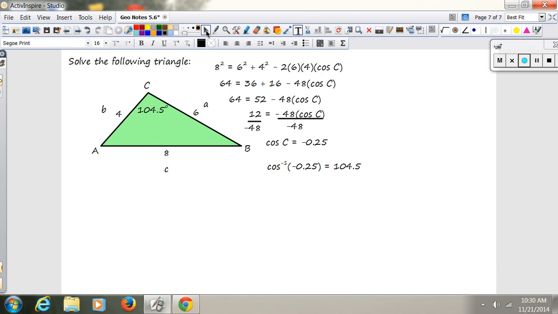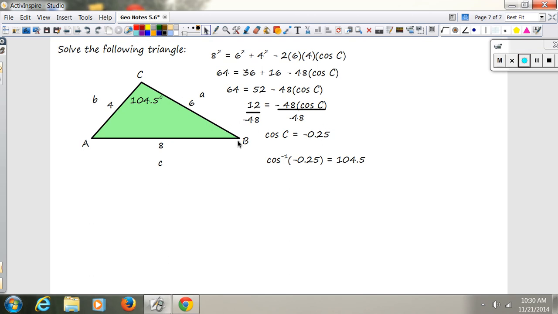Okay, so that's a lot of work, isn't it? You've got to plug it into the formula. Then you've got to start using your calculator and get cosine C by itself, and then do the inverse and get your angle. So I would not want to do that twice in one problem. So now that I have big C and little c, what can I use? I can do the law of sines now. It's a lot easier to use the law of sines than it is to use the law of cosines.